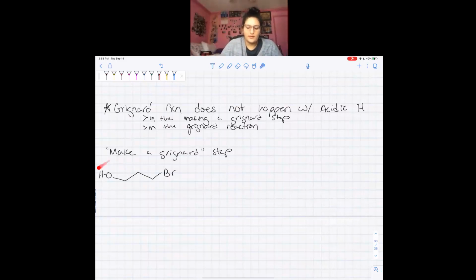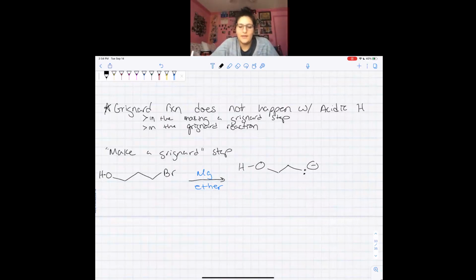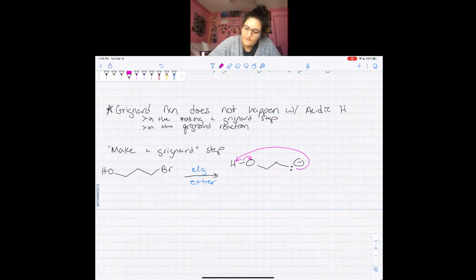So we know alkyl halide is going to react with magnesium and ether in order to form the Grignard reagent, which is, like I said, a carbon with a negative charge. And in this case, that carbon has an OH on it, right? So at this point, this is such a strong nucleophile or base, it wants to get rid of this charge so badly that instead of reacting with anything else, it will just go back and try to steal this hydrogen. And then we'll have this as a product. We add an extra H here, and we have an O minus here.